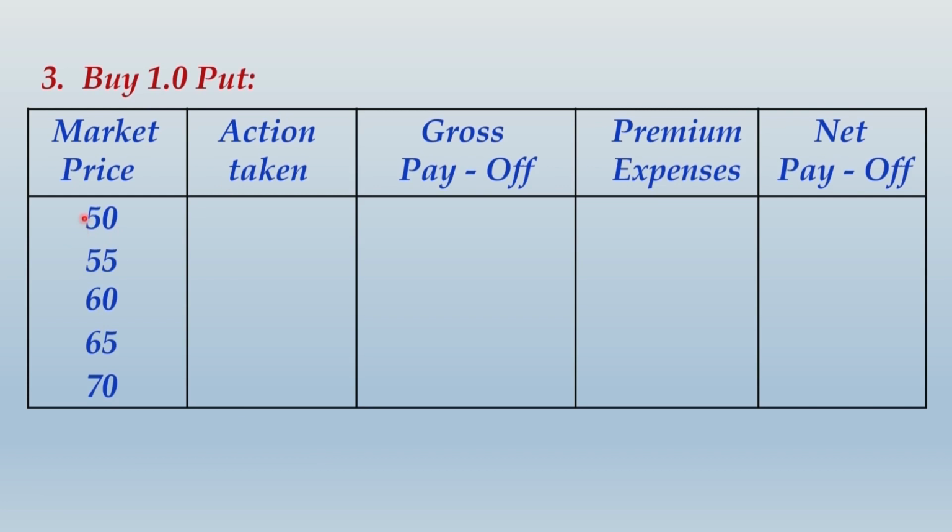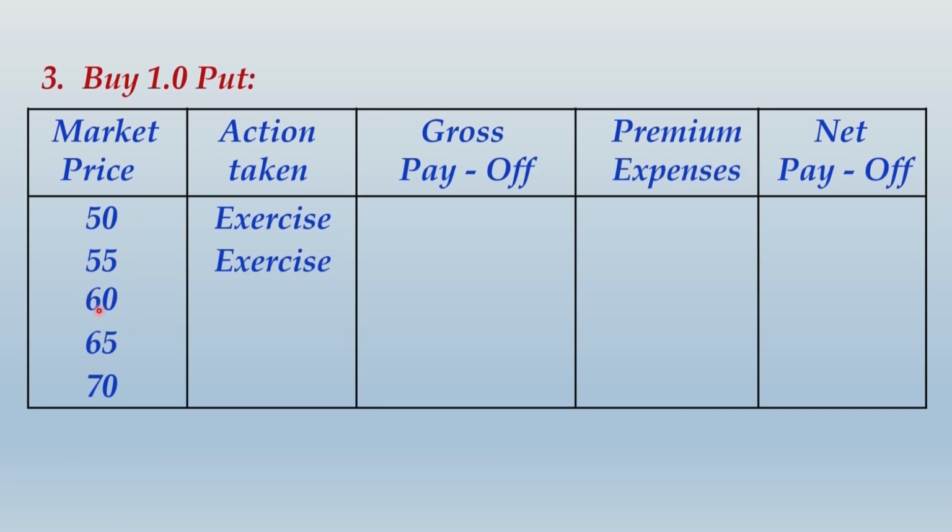Now compare. Being a case of put option, it is exercisable when market price is less than exercise price. Exercise price is 60 and market price 50. Perfect case for exercising a put option. So you would exercise. Even when the market price is 55, you would exercise. In both these cases, the put option is in the money.